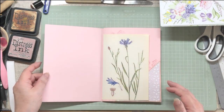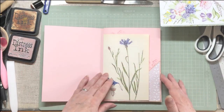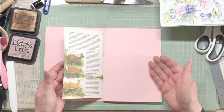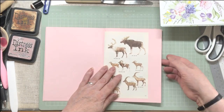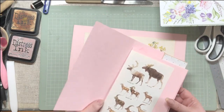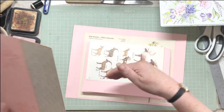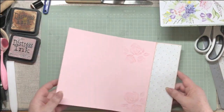Let's just go through and see where we would like to add something. See where there's nothing on the whole spread. Like here, for example - there just isn't anything there. So let's add a belly band to that page there. Now before I go on, I'm going to remove this from the signature and just turn that sideways on so I know where to put this one back in. And pop that over to the side.